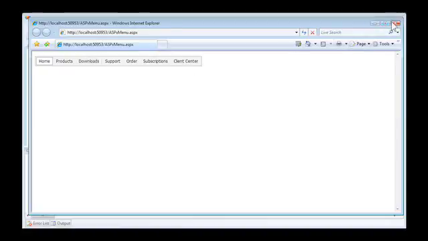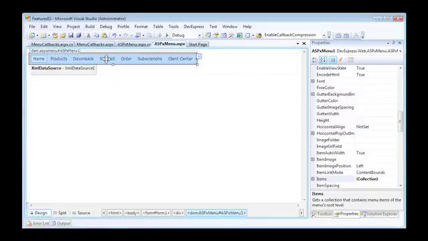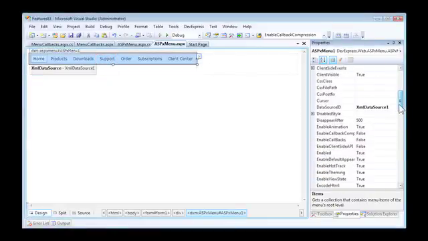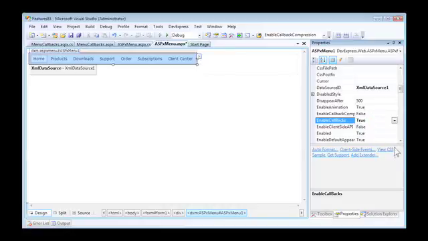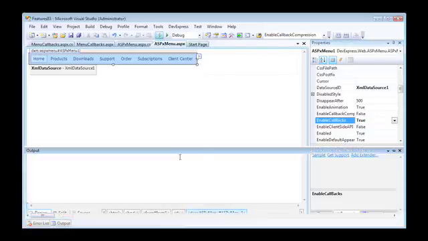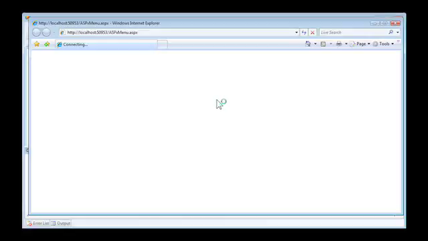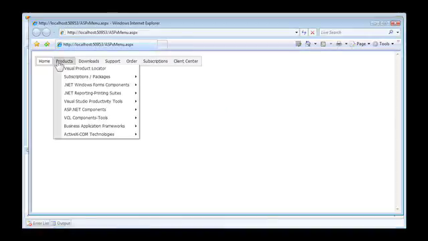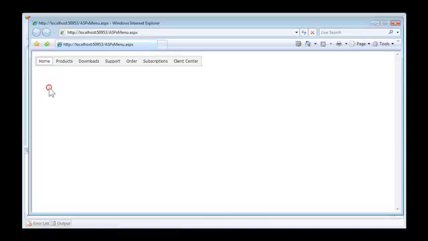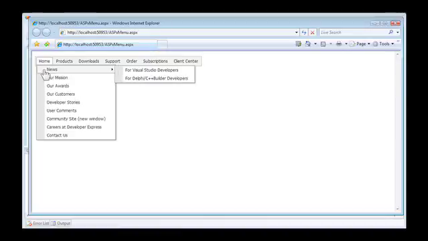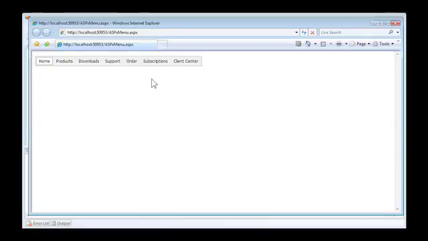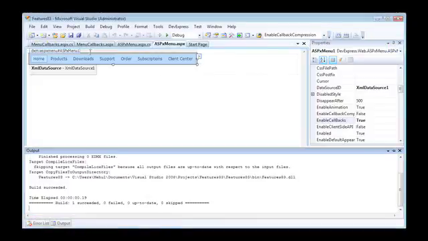So to enable callbacks, we'll simply select the ASPX menu and set Enable Callbacks to true. Now let's take a look at it in action again. Now, when the menu is first loaded up, the submenu items are not loaded. But we can't really see this, because the menu waits until the page is done loading all of the items, and then it does a quick callback to load up the rest of the submenu items. So let's add a little delay to our page load.